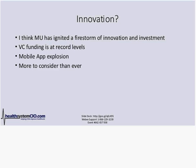In the area of mobility and mobile applications, you can probably find a new app being rolled out every day in the healthcare space. It's truly exploding, and I think it's in response to what everybody's seeing as far as EMR implementation, patients engaged in their care, and the new age of consumerism, where employers are shifting more of the cost of health insurance to their employees. So as employees have to pay more, they're going to understand and care more about what they're doing, and they're going to want tools to be able to manage that better.